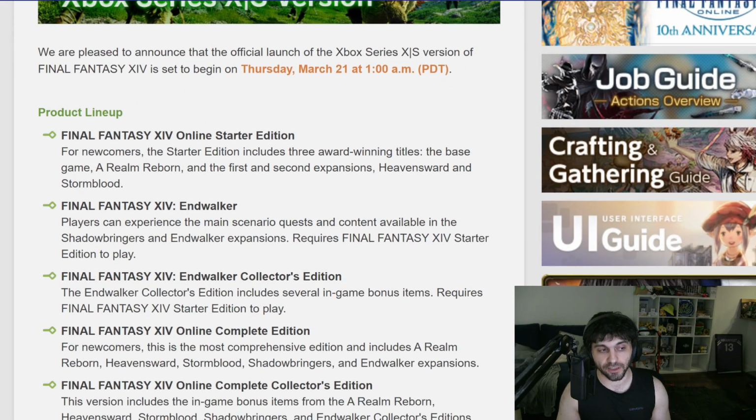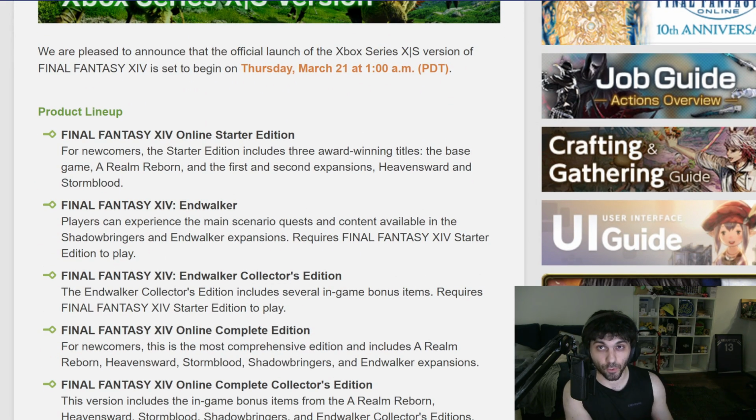Now, in this post, the first thing they do is go over the product lineup. This has fortunately gotten a lot easier to understand over the years, but essentially, you have the Starter Edition, which is exactly the same as the open beta that you played, but without any of the restrictions like not being able to form your own parties or not being able to use retainers. All of those things you couldn't do in the free trial, you can do with the Starter Edition.